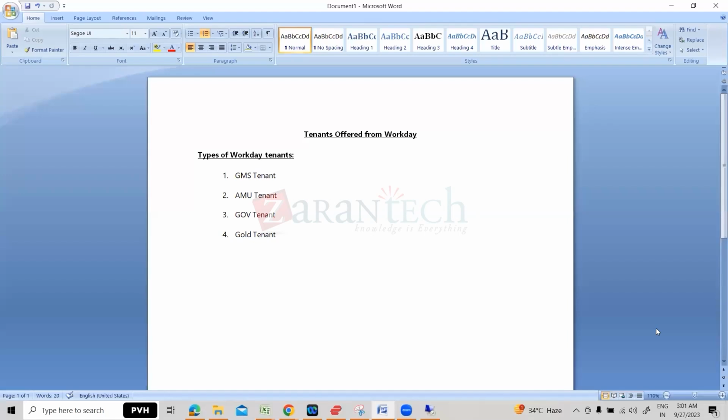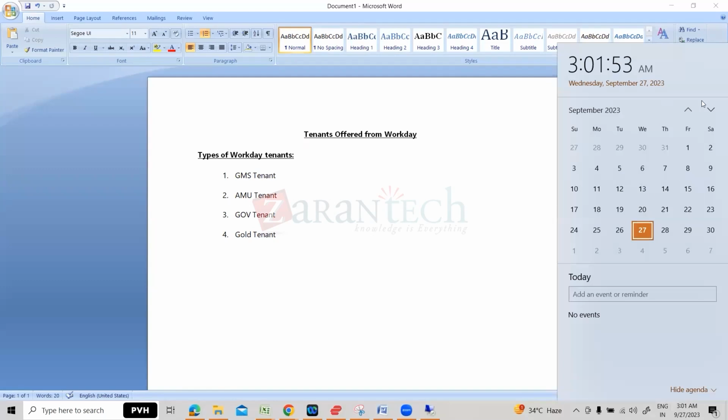Because in the sandbox preview tenant, Workday will provide all the latest updates, and Workday will also provide some windows. Workday will tell you that in October we are going to release the updates in the sandbox preview tenant. So you have this 2 months window from October to November to test all the updates which we are going to provide, and you should be able to fix things in case you are using any older functionalities or anything which is deprecated by us. So just go ahead and test those things in the sandbox preview tenant, and in the month of December, we will go live with the changes.